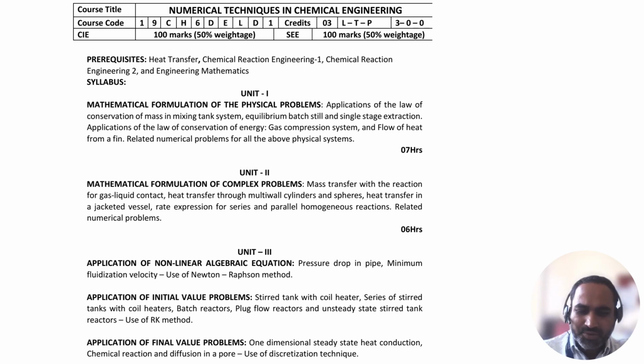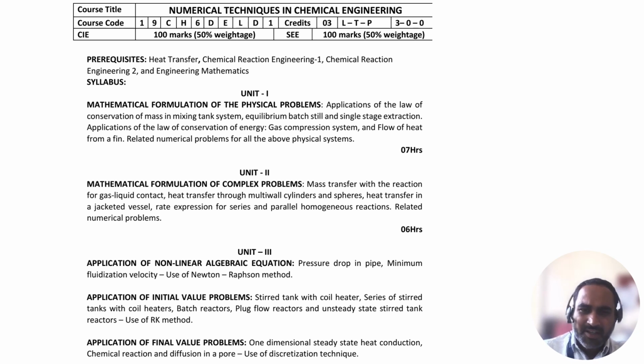Whereas in unit 2, when we have these mathematical equations, they can be in the form of an algebraic equation, or a differential equation, or finite difference equations. Ultimately we need to solve these equations, and when we solve them, we should know the numerical techniques. By applying any one of the numerical techniques, we solve these mathematical equations, algebraic or differential, and we end up with a result which gives the physical significance of the system.